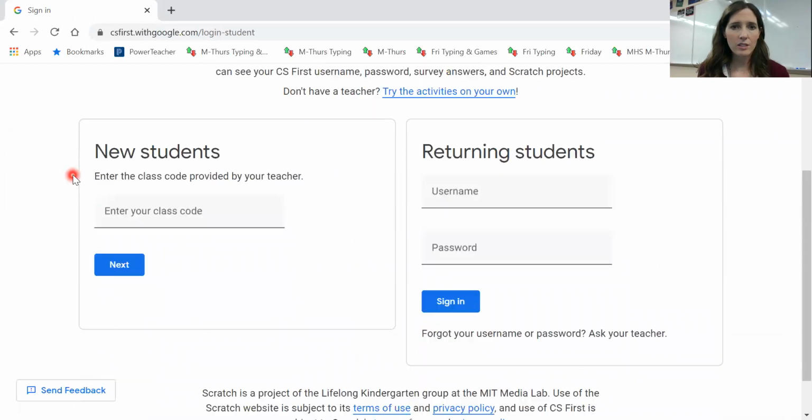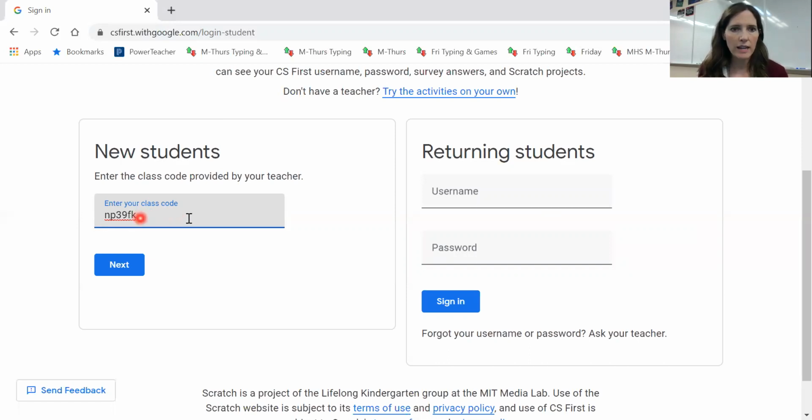Because this is the first time that you're logging in, you will need to enter your class code, and it is lowercase n, lowercase p, 3, 9, lowercase f, lowercase k. I will also copy and paste that into the email so that you can just copy and paste it over if you'd like.